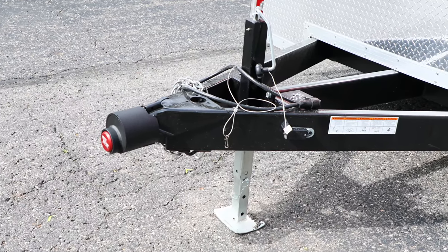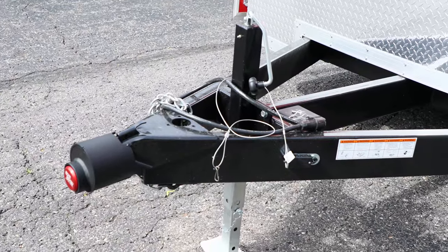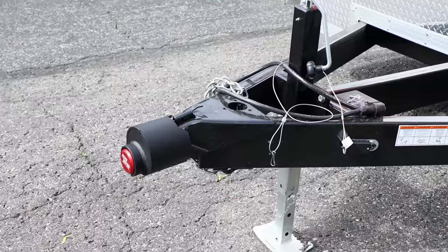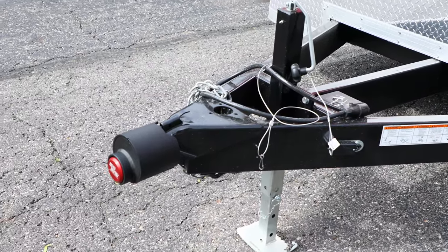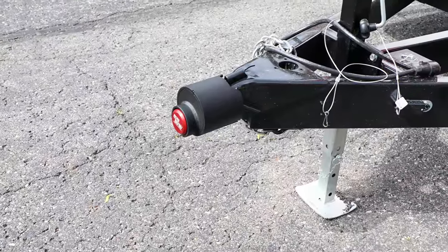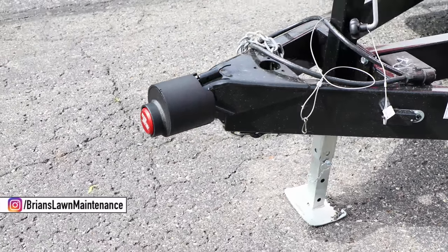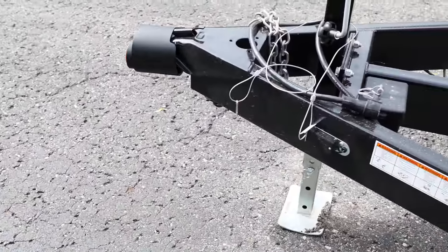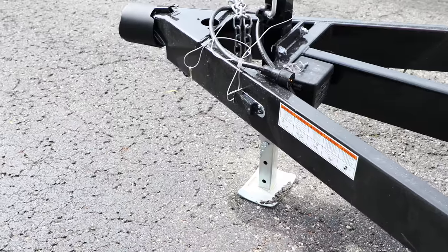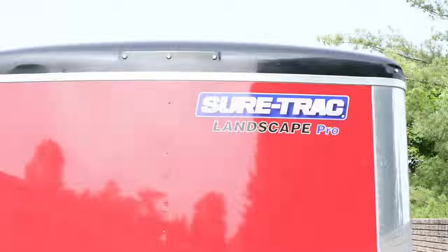In the front, we have the drop-back jack, so that way you can still put down your tailgate, or if you're running a dump, you can still get in and out. I did not go with the loop-style coupler for a dump — I do not intend to ever buy a dump truck, so I just went with the standard coupler. You guys can see I have the Proven Industries lock on there, just keeping it locked up for now. It is a 2-5/16 coupler. You've got the breakaway chain and the spare battery to keep everything powered. Absolutely jacked, absolutely excited.